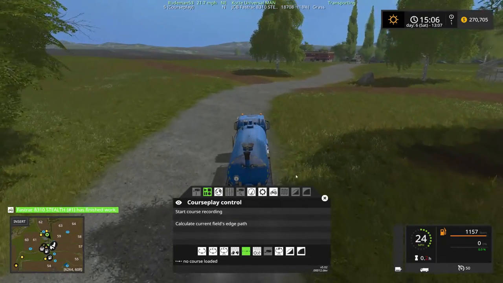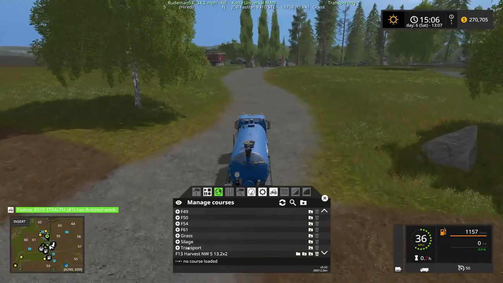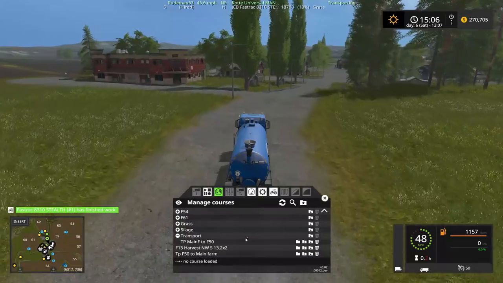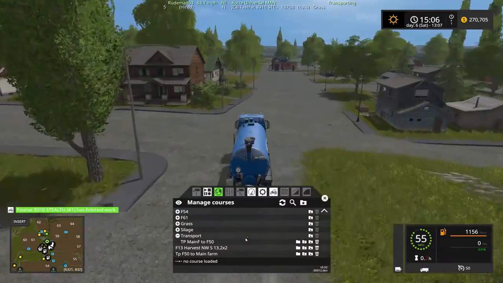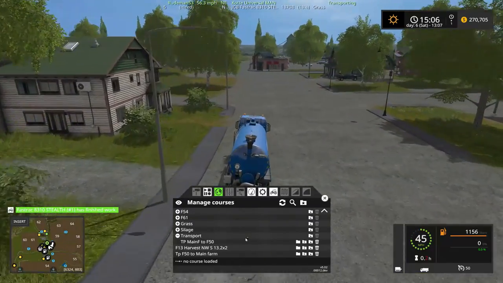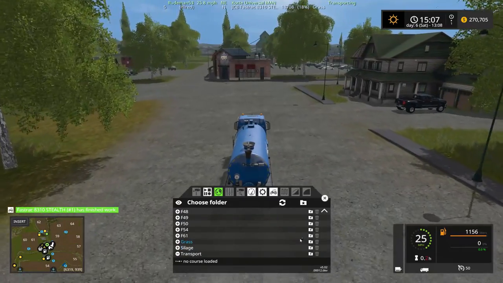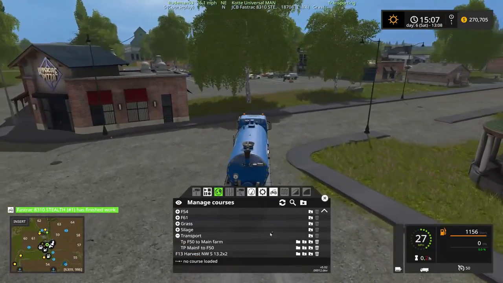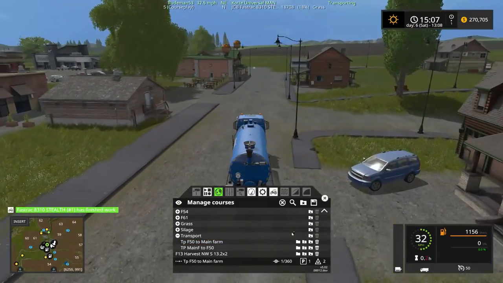So I did make a transportation course back. So let's get this guy transport. What? I didn't make one back. Yes, I did. 50 to main farm. There it is, just not in the right category. It needs to go in there. Okay, farm 50. Let's put that in there.